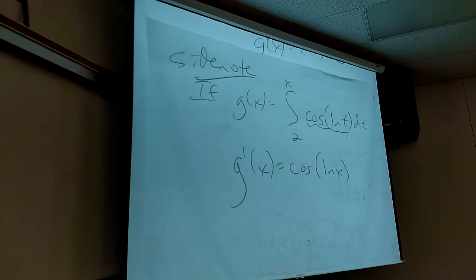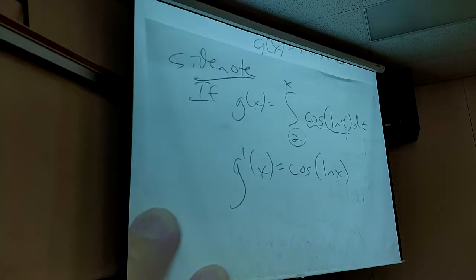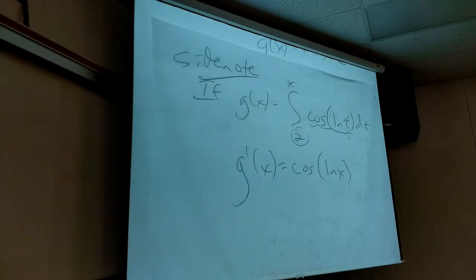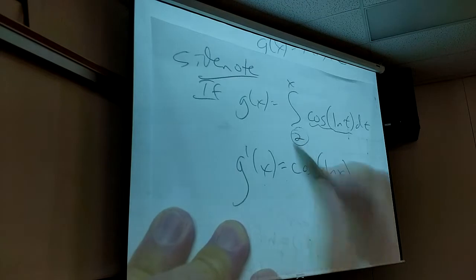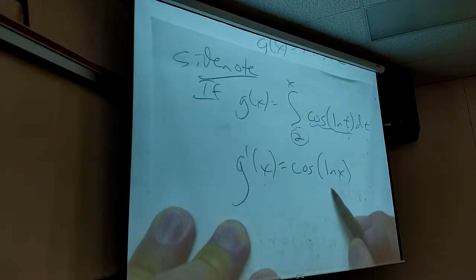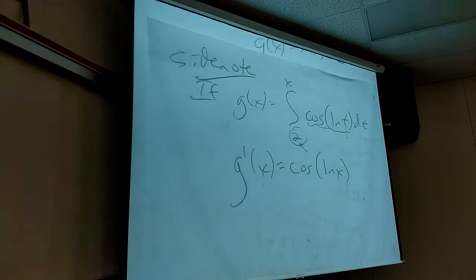So that's the one piece of this that you have to go back to the discussion about FTC 1 to see why it makes sense. It doesn't even matter what this is. Once we finish today's discussion, I'll come back and remind you, and then you'll go, oh, that's why. If I would have put a 7 here, same answer. And negative 18 billion and 2, same answer. Because this would relate to a constant, and when I take a derivative, it just goes away.